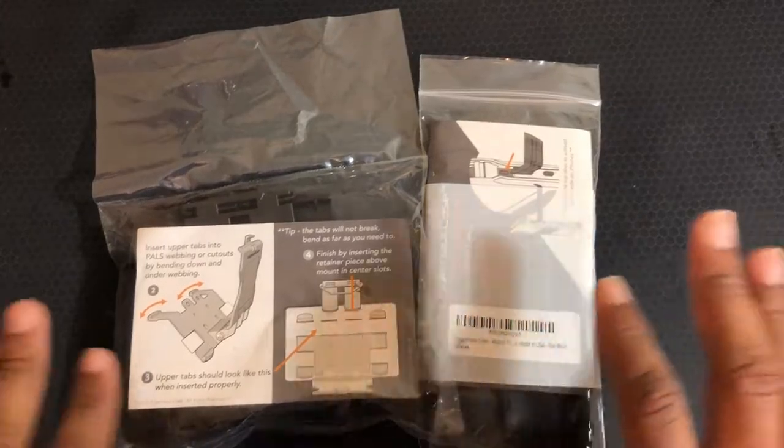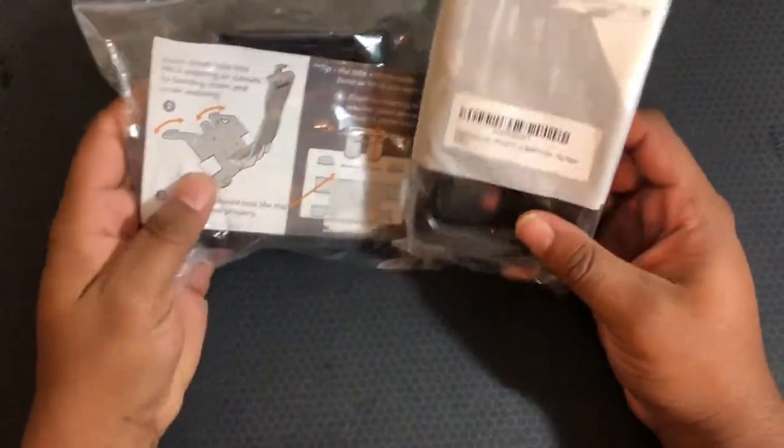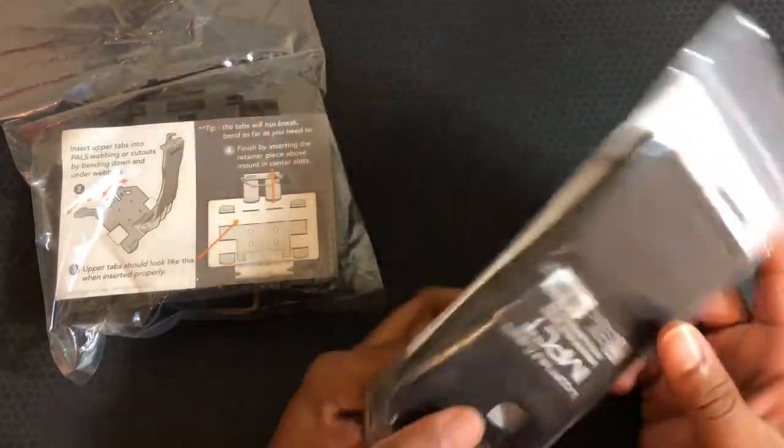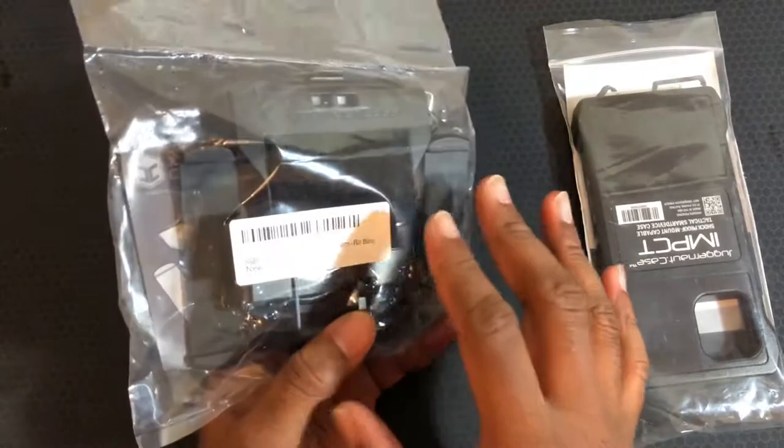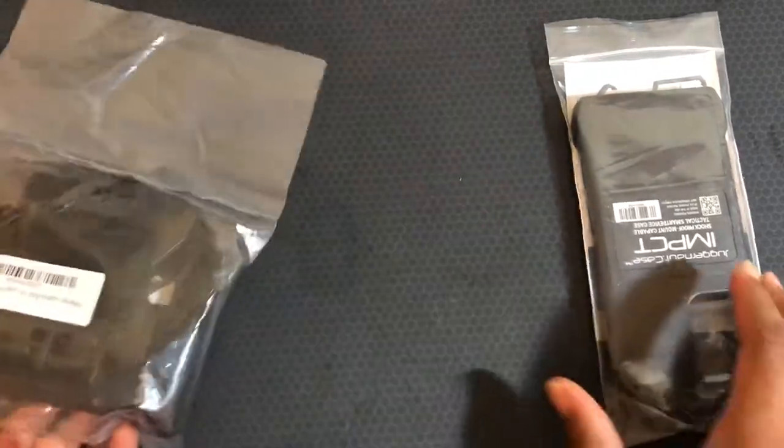Hello to all. I have a couple of products here from Juggernaut Cases. Here I have their Impact case, and then over here I have their PALS Armor Plate Carrier mount for smartphones.